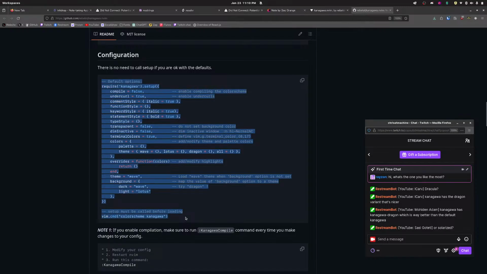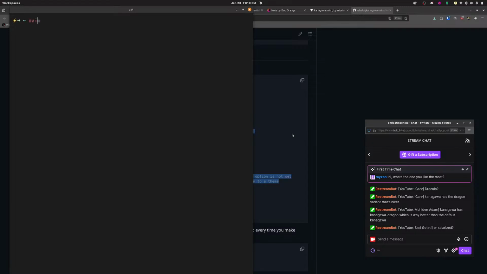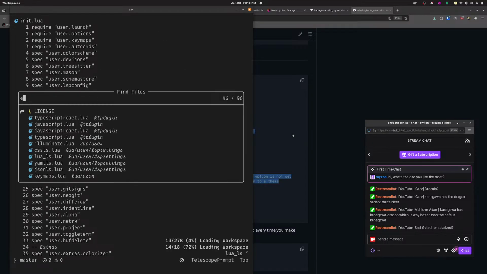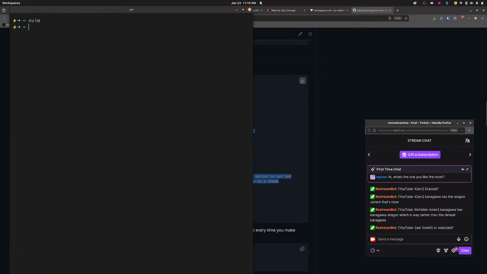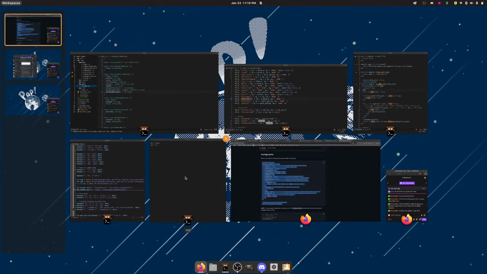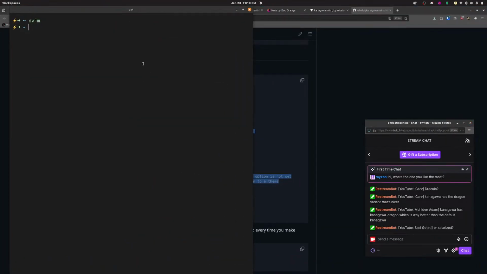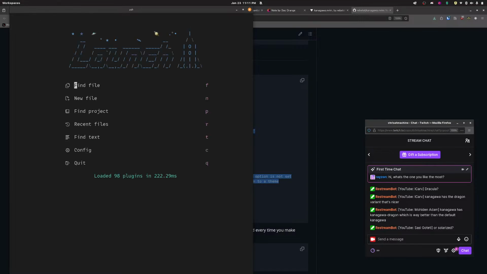Like if I grab this, oh, I turned off the term GUI colors. Let's go back over here and copy this again. Solarized, I don't really like solarized personally. It has dragon. Let's try out dragon.